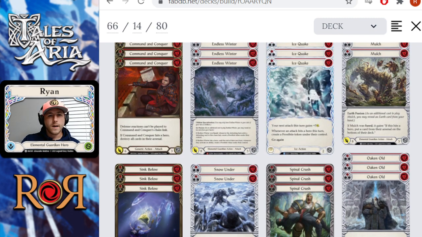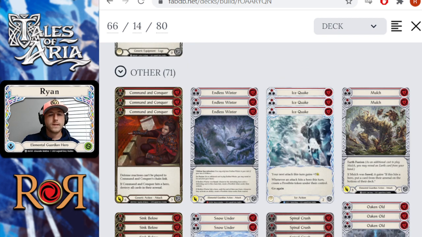We'll get to Ice Quake here. Ice Quake is a 1-cost rare. Your next attack gains +3, and if it hits, gain Frostbite. So this pairs extremely well with Command and Conquer. For 1 blue, you get a 9 attack Command and Conquer. On hit, they get rid of their arsenal cards and create a Frostbite, which is crazy. 9 attack Command and Conquer is always fantastic.